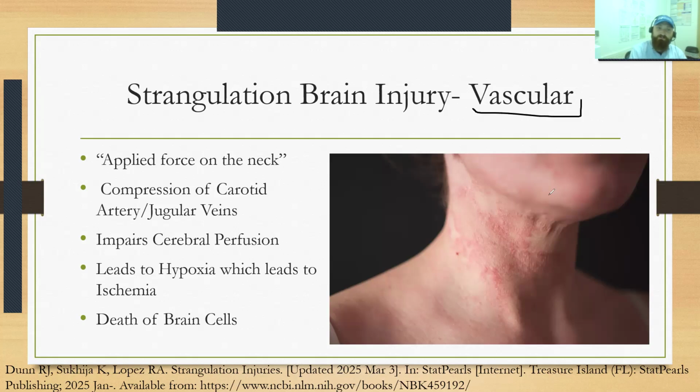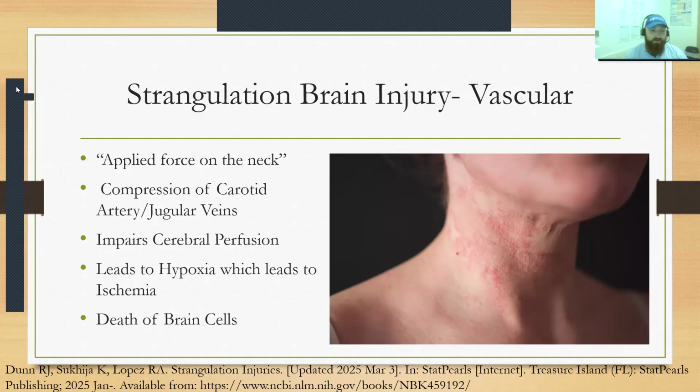We're going to get into choking. If you're a clinician or you're interfacing with clinicians, this might be a good documentation point, a good differentiating point from choking, which is a different kind of mechanism of injury. So we're seeing compression to the carotid artery and the jugular veins. When a clinician documents that, it might help with further documentation down the line. And it also can lead to a brain injury. So keep that in mind when you are interacting with people.